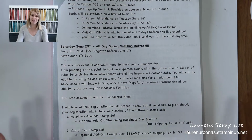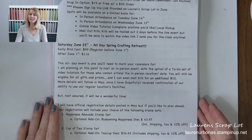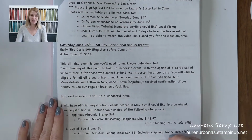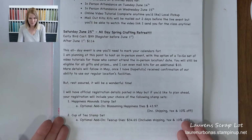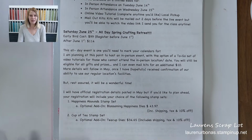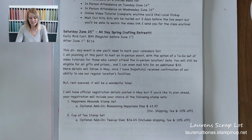I really hope you think they are because I start planning them basically by the time my pre-order comes. I've actually even started thinking about it because I've told you the names of the 2 stamps we're going to play with. Those will mean nothing to you until you have a catalog in your hand. And unfortunately, I don't have my pre-order yet, so I can't even show you the 2 bundles.